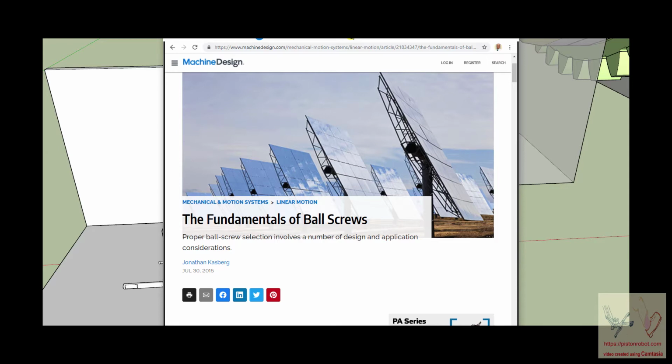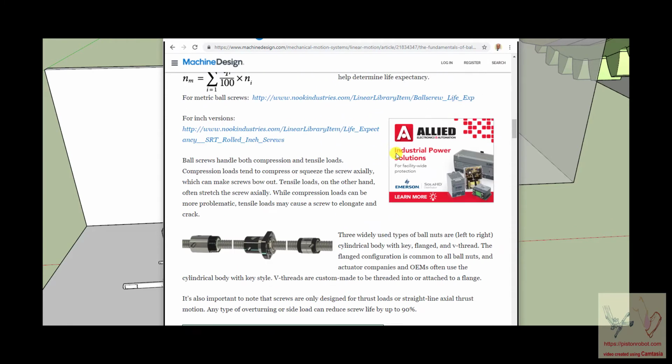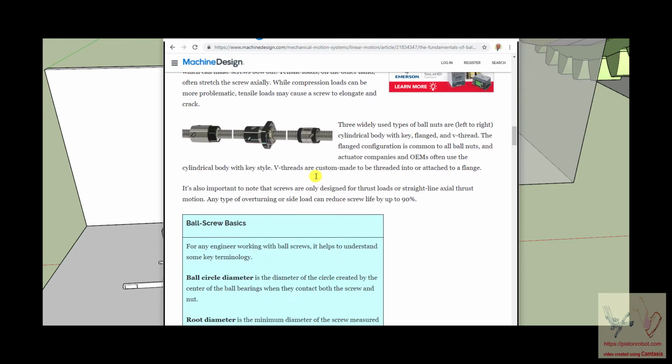I'm trying not to be boring, but we are talking about a motion using a ball nut ball screw system. And if you go look it up on the internet, you're going to find and say, that's not how they use ball nuts, and it's not how they use ball screws. And what are you talking about? And so I just wanted to show you that, boy, there is more about ball nuts and ball screws than you could ever want to know.